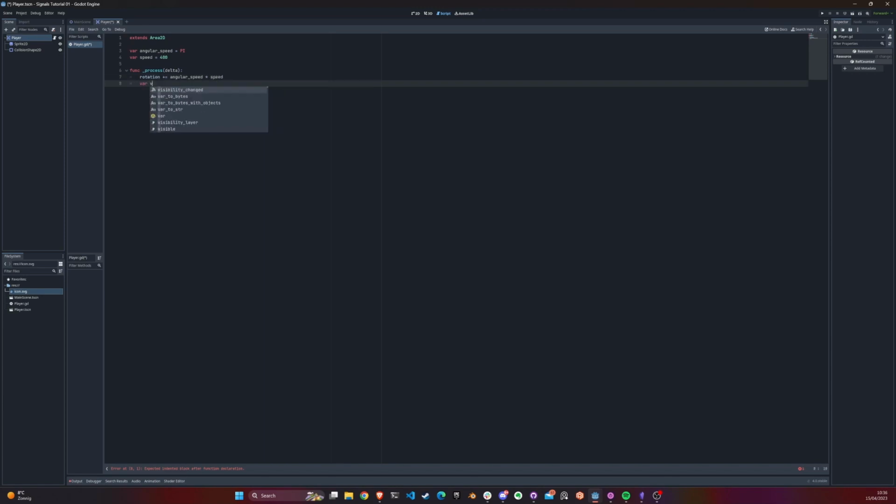And then velocity. So okay, Vector2.up. And we're gonna rotate based on our rotation times speed.